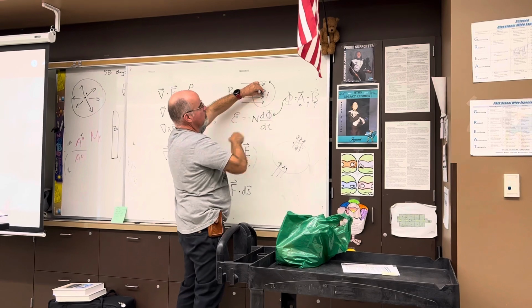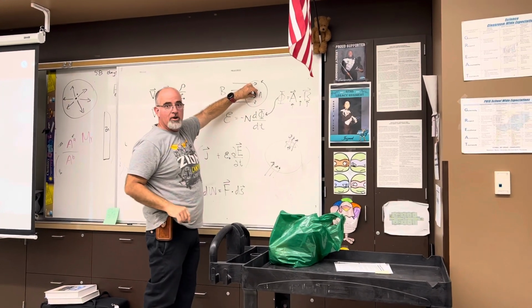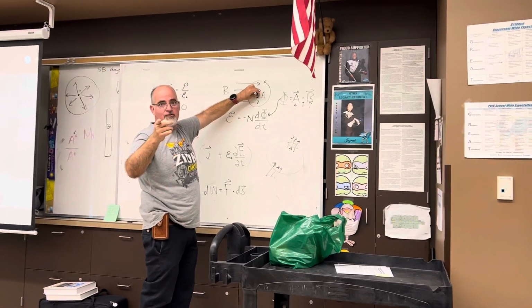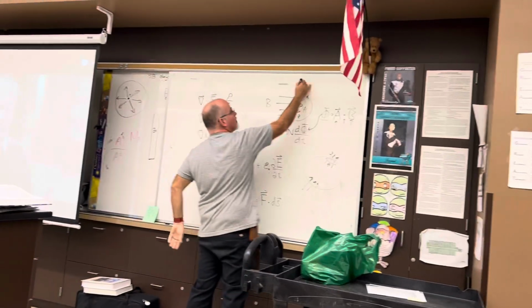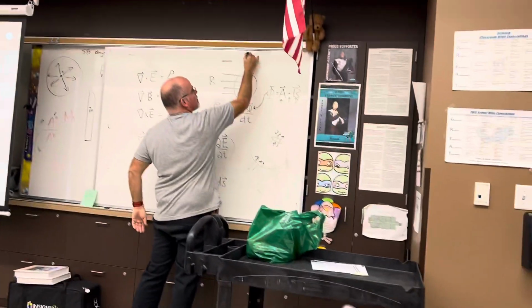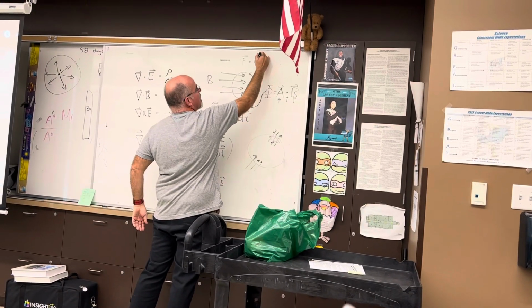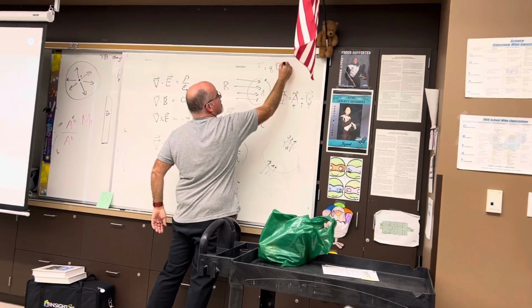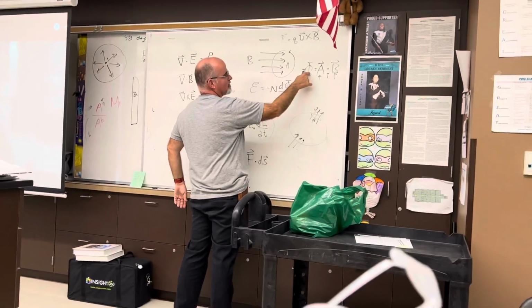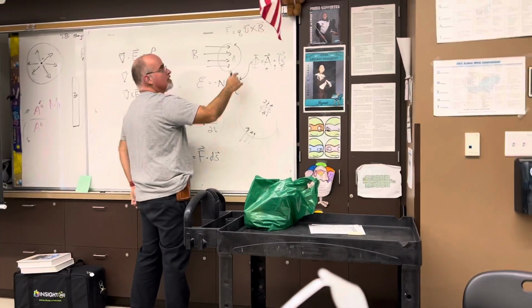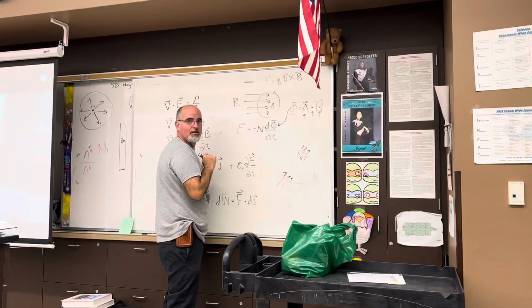Yeah, perpendicular, but we're talking about a dot product, not a cross product. What we were doing with the Lorentz force was a cross product. Oh, okay. Remember? Yeah. The Lorentz force was force, which is a vector, equals Q, the velocity crossed with the magnetic field. This is a dot product. Notice this is not a vector, but these two things are. In a cross product, the result is a vector, and in a dot product, the result is a scalar. Okay. Do you see that?